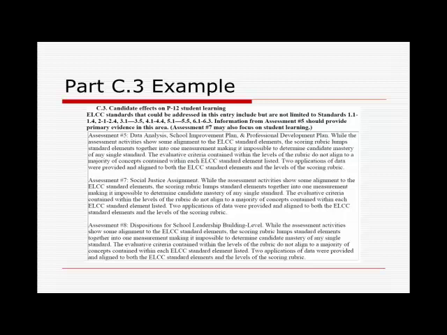So in this case, let's say the team recommended, all the assessments were built this way, and the team said not nationally recognized. Well, if the audit committee were reviewing this and they read through this report and they saw that same comment for all the assessments, they would say, well, no, that's too harsh. They're doing some things right. We're going to overturn that decision and make it nationally recognized with condition, and the condition will be resubmission of the scoring rubrics. So there's just an example of how the audit committee reviews your team report comments, and decides whether they either agree with your final recommendation or whether they want to change it.